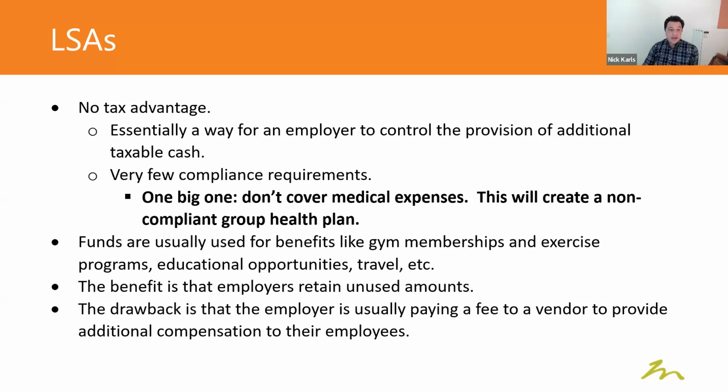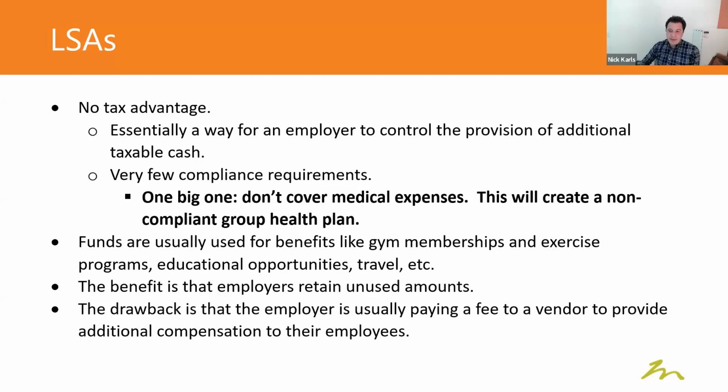One big thing, if you have an LSA, make sure it does not cover any medical expenses or anything that could be considered a medical expense, because if you do, then you're probably creating a non-compliant HRA because you'd be reimbursing non-medical items in the same account that's reimbursing some sort of medical expense. That would be a non-compliant HRA. So you don't want your LSAs to cover any medical expenses.